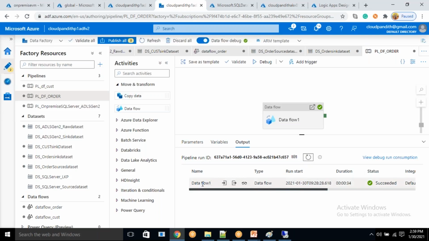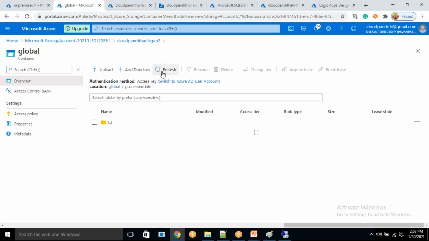Okay, so all this data moved to the process data. Refresh this. The orders table is inside this, 2020, then 01, 30.